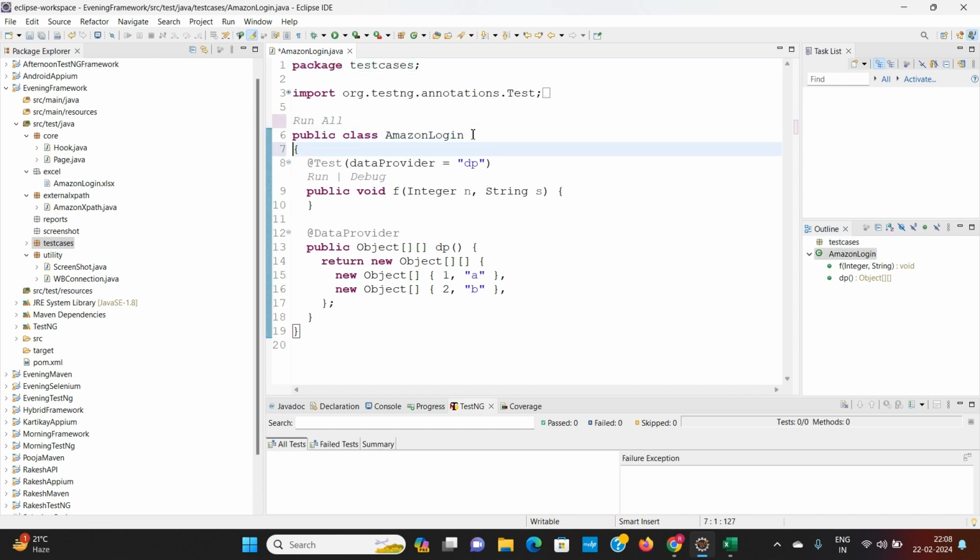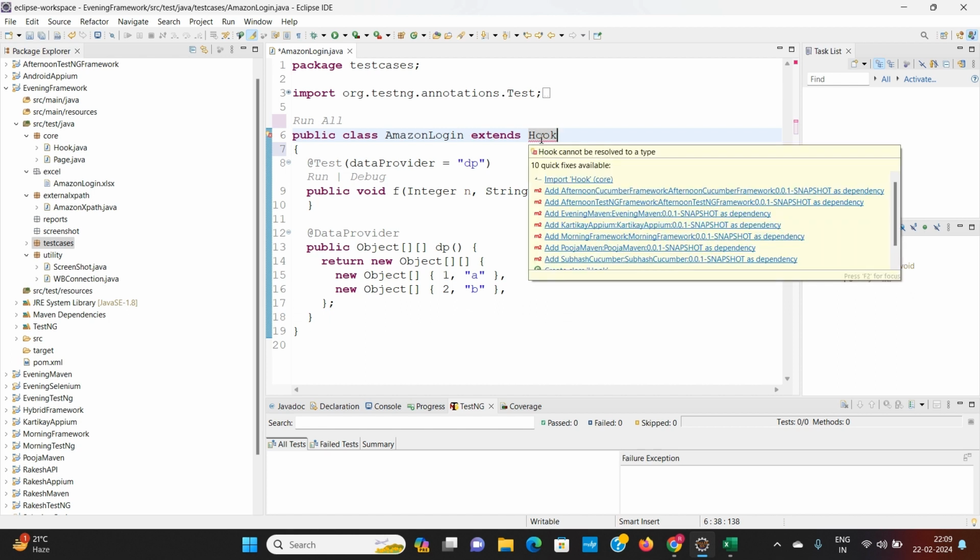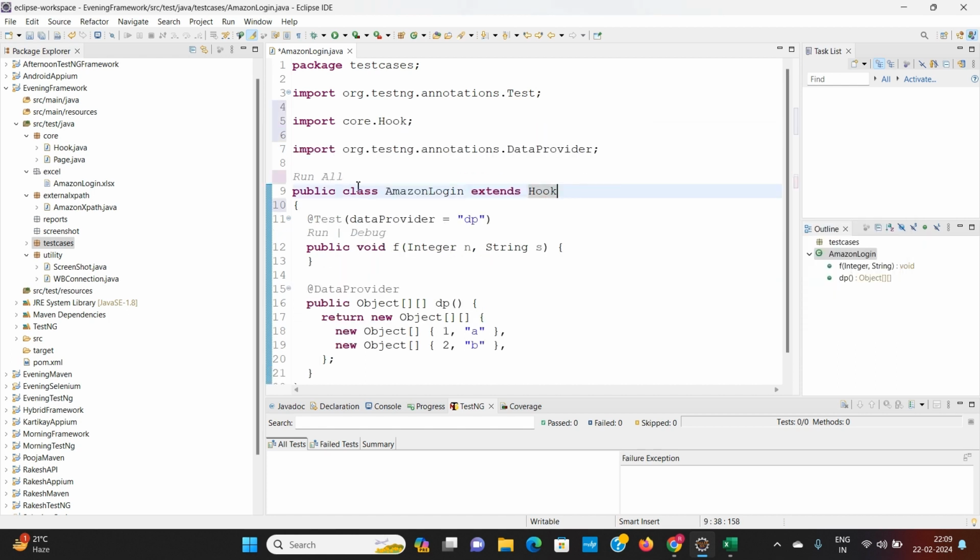Now this is your Amazon login page, and because we have to launch the browser and initialize the report, we have to inherit the hook class over here, because until and unless we extend the hook class, the before test method will not be called, because whenever we call the @Test method, it will automatically call the before test method.